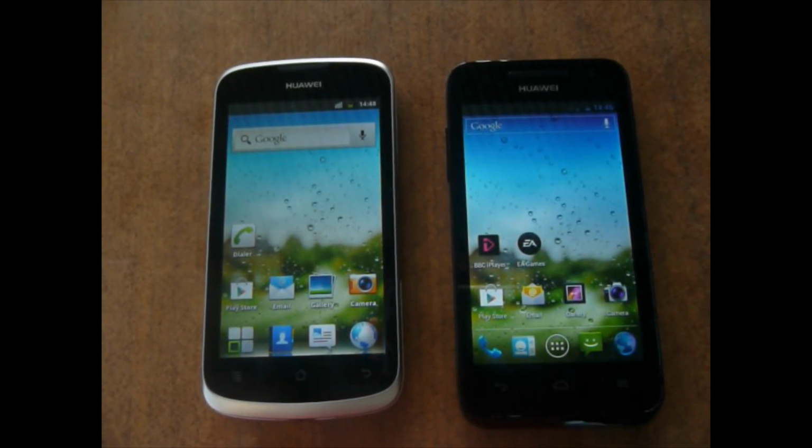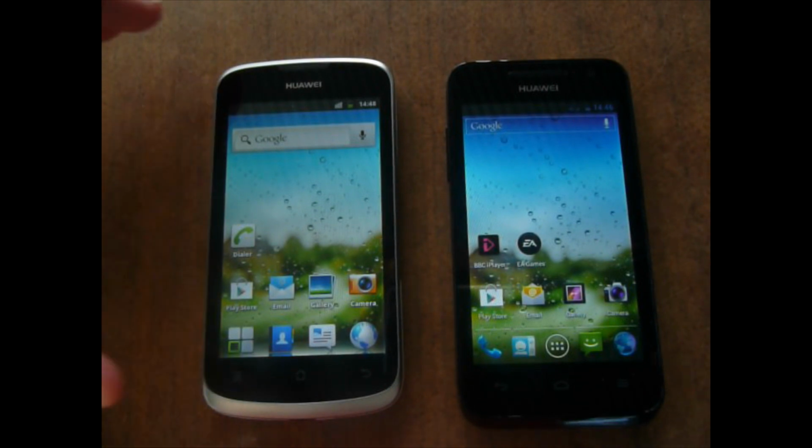Okay, here we have a review of the Huawei G330. I'm just putting on video here to give you an idea of what it's replacing and how they differ. That's the Huawei G300, which happens to be my own phone. I use it as a little backup, just in times of need, really. So here we have them.